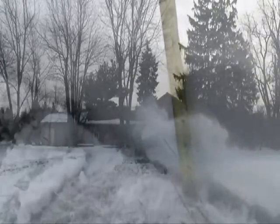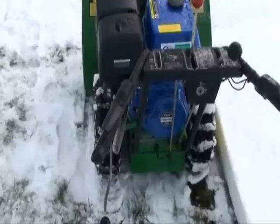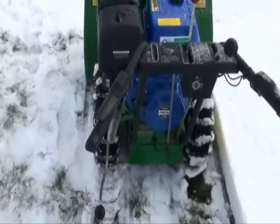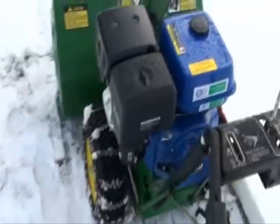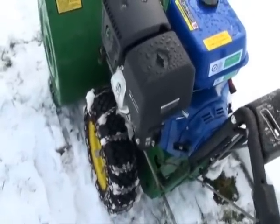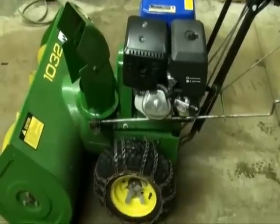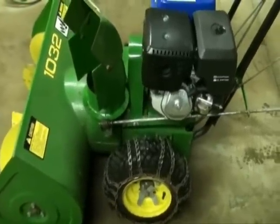Right here we have a 6-inch base that we just went through. This is some of the nastiest snow we've had the whole season — it's about 35 to 40 degrees outside, so it's a mixture of frozen on top and slush underneath. We can see that this machine really performs well given all the modifications that have been done to it. I did have to go through part of it on slow because of all the water weight in the snow. After going through that wet, sticky snow, we're really not going to be able to improve it that much more.